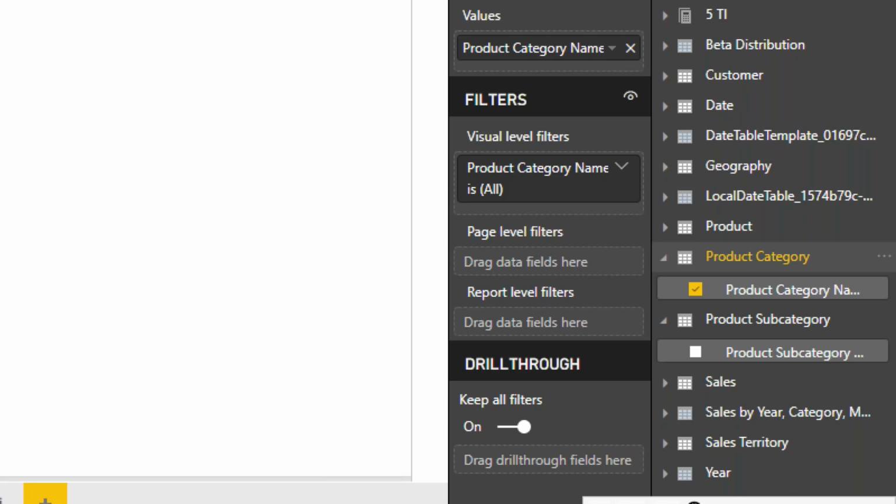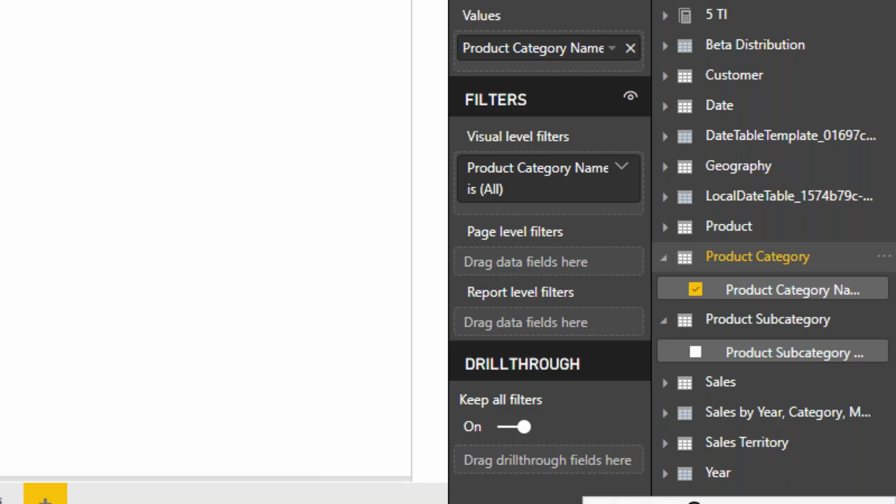So even though none of them is a truly transaction fact table, they have a many-to-one relationship, right? There are many products in a single product subcategory, and there are many product subcategories in a single product category. So the same principle of RI violation still applies here.